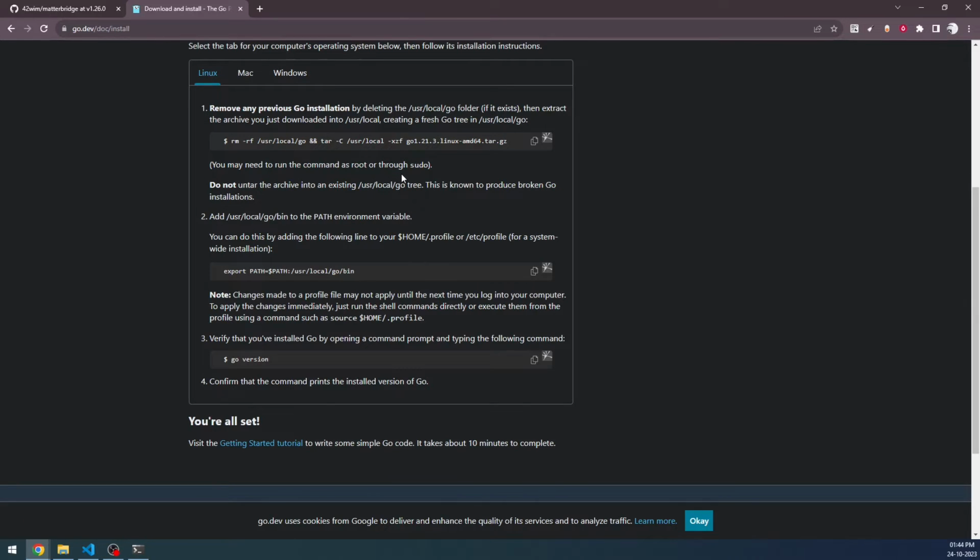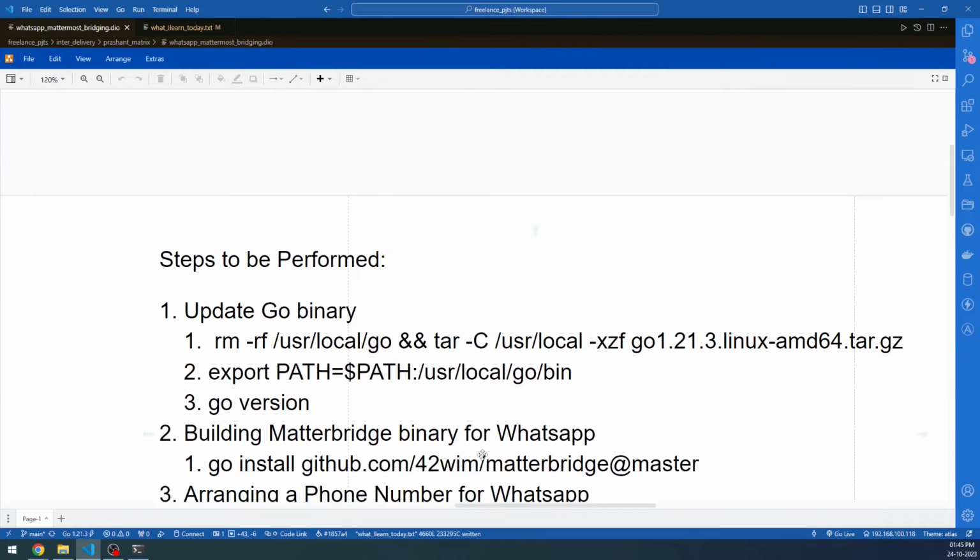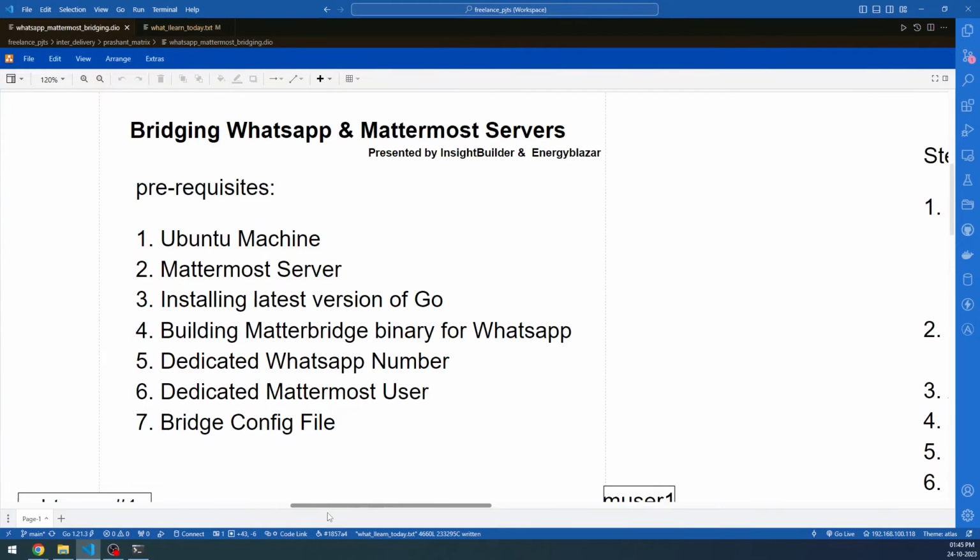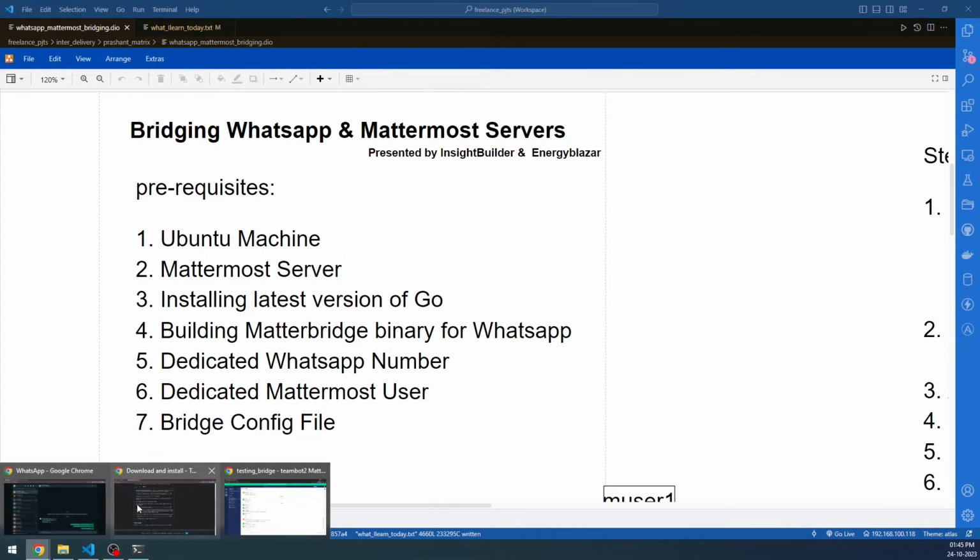The bridge is better to be on the server, that is the Mattermost server itself. The reason why I'm telling that it should be better on the Mattermost server is that it will be very close to the server, and it can be fast in relaying the messages between the server as well as the bridge. If you're going to have the bridge in your local environment, then there can be a lag. So it's better that you keep it in the server itself. So that is why I'm using the Linux here. Also, as I was already telling, the Mattermost server will be installed in Ubuntu, which is a Linux flavor. So let me go here.